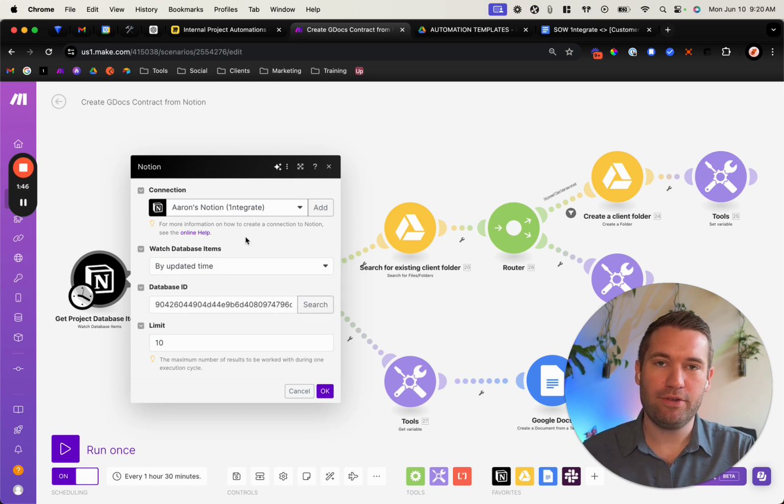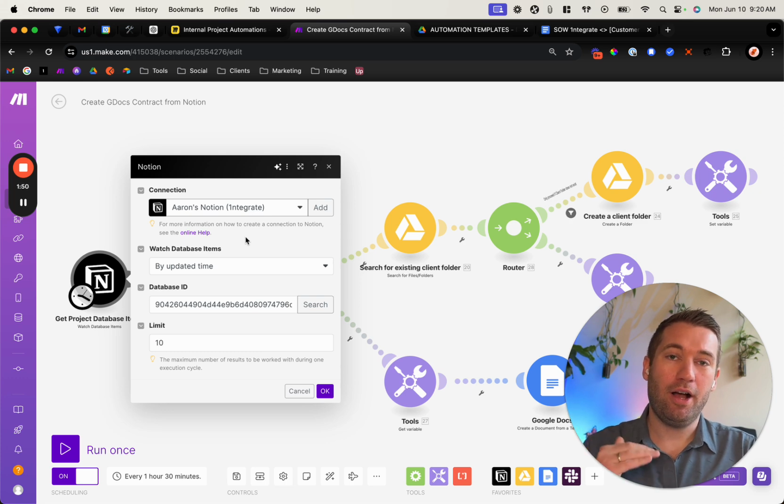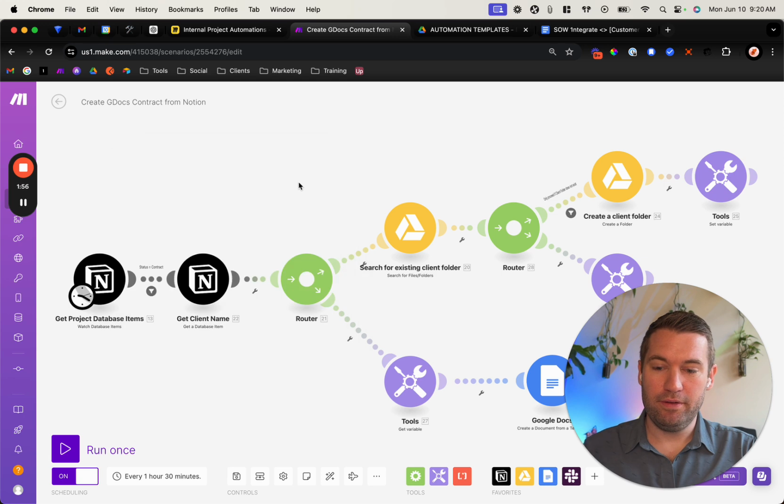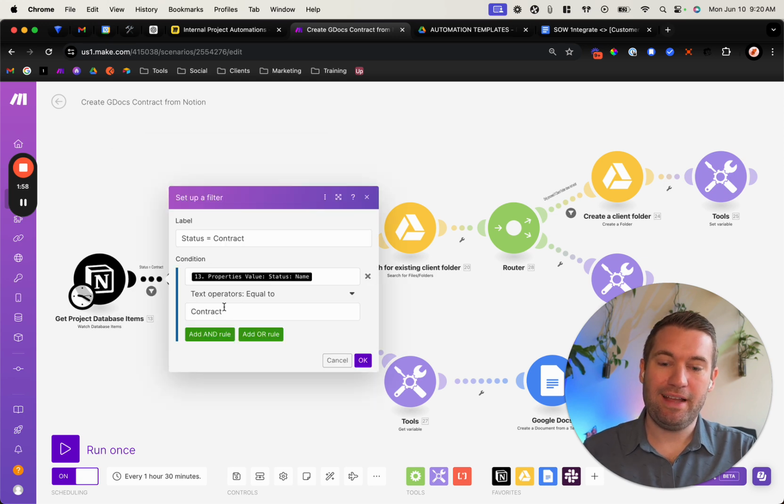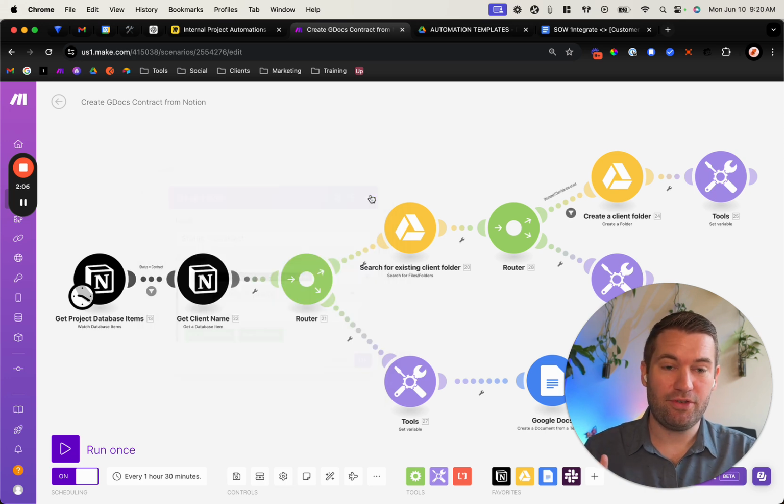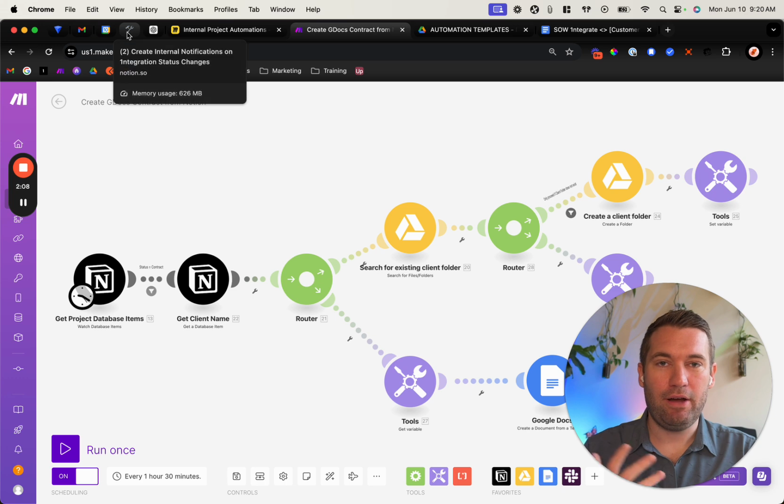Because what I'm doing in Notion in this project database is updating the status of the project to, you guessed it, contract. So status equals contract. So there's a filter here where we're going to grab everything in contract and then only proceed forward with those that are in the contract stage.